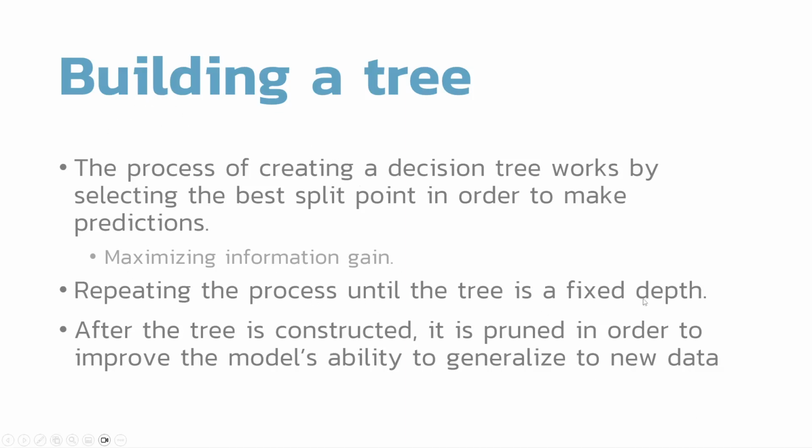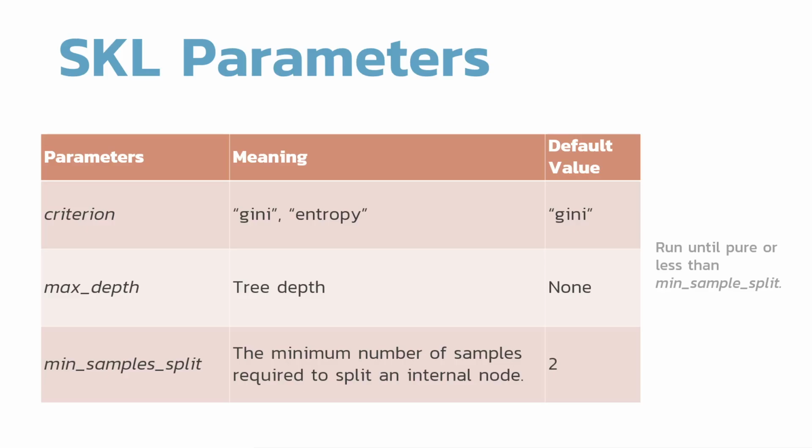So with this scheme, we can build the tree automatically by using this optimization scheme. And once the tree is constructed automatically for us, there is also a method to prune. I guess it's borrowed from the way that we cut trees, but there's a way that you can trim things so that it's more generalized to new data. Okay. All right.